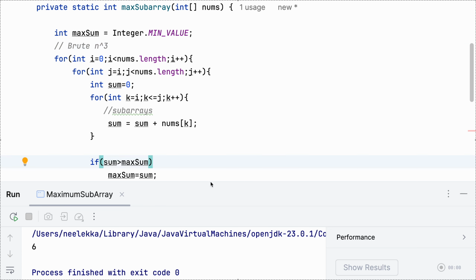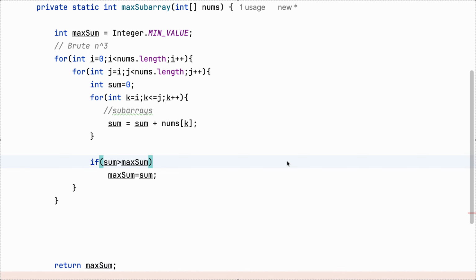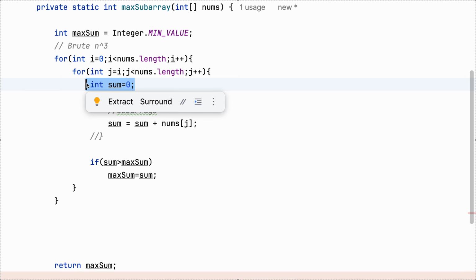Okay, so you can optimize this a bit, right? You can just get rid of this particular loop, this kth loop. Okay, we can just comment this out. Okay, and this will be J, and our sum also needs to be reset, right?